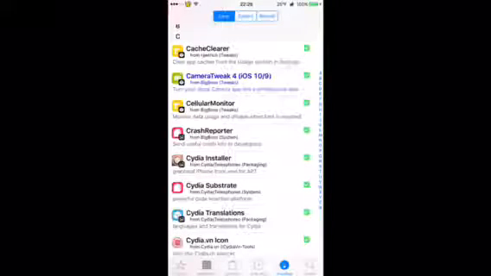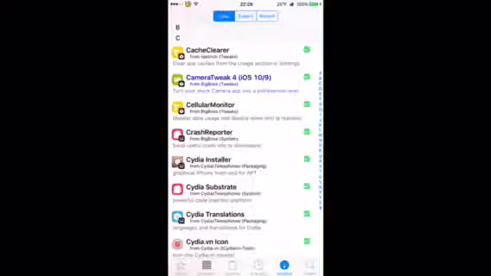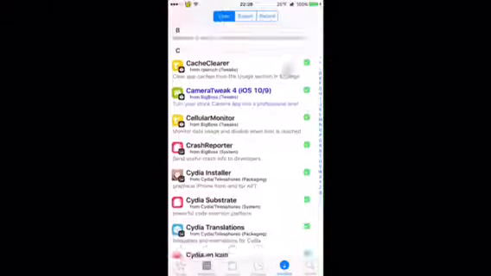That's not bothering me. And Camera Tweak 4, when you don't know what something is, guys, you usually don't want to get rid of it, because it could screw something up. It's there for a reason. I think it has to do with iClean or whatever, so I'm not going to get rid of it.